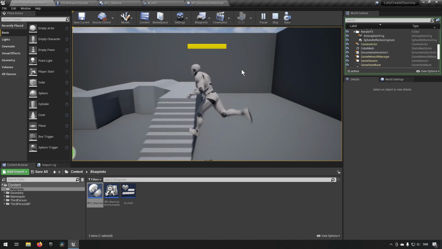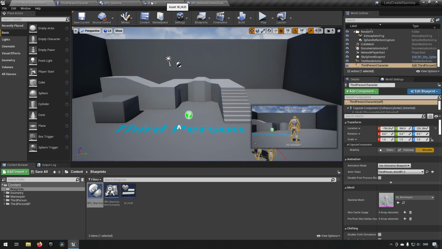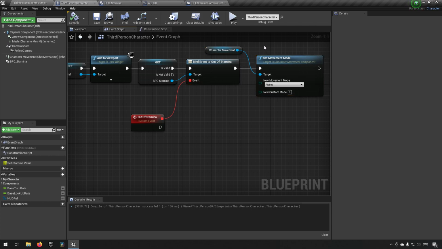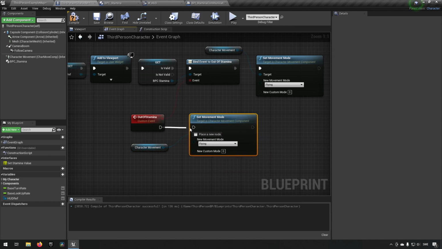Now we're currently flying and everything is fine. Then we say when we're out of stamina, we want to prevent you from flying anymore. So we'll copy this. And this could be climbing or anything else, just like I said before. So we'll set it back to walking here again.